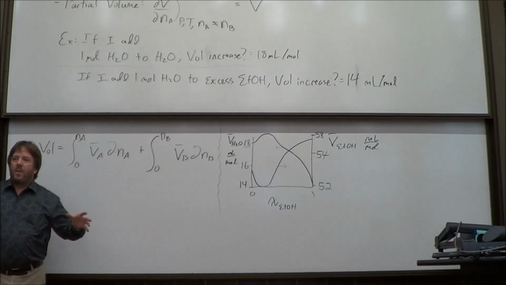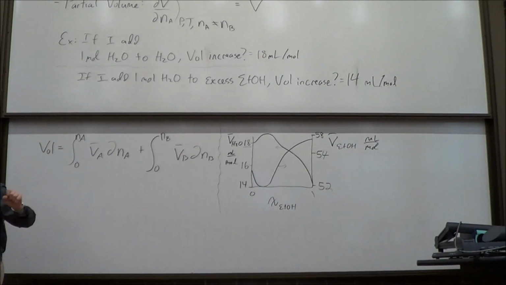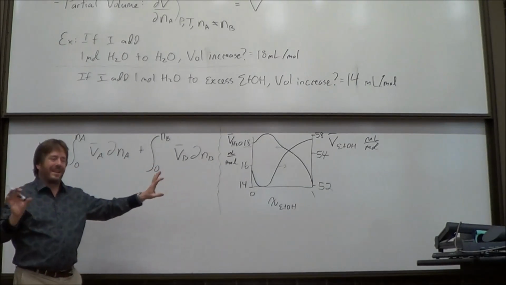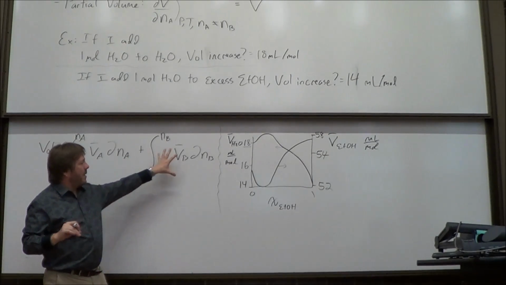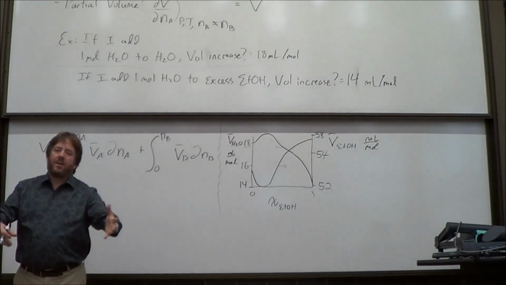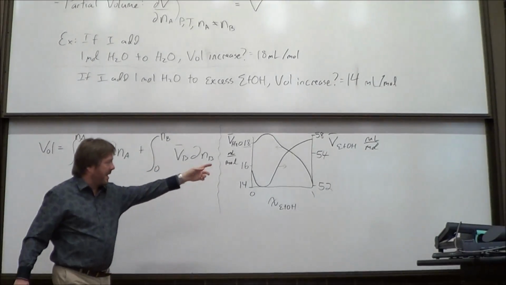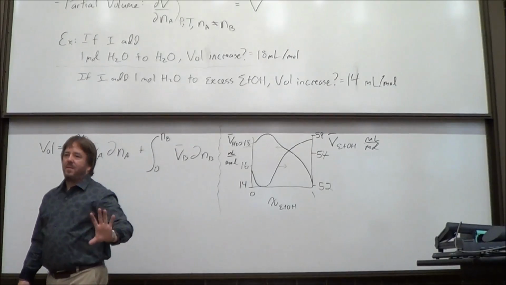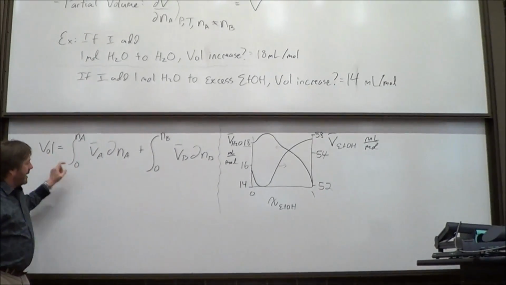All right, now, I want to know the total volume. You got to think about this. It's like a little quiz, like a little clever trick. Now let's do ethanol first. What I'll do is I get my container and I have 1 mole of ethanol, that's 58 mils. I pour it in, now I have 58 mils total. Okay, so this part's done.